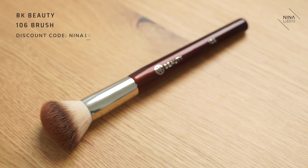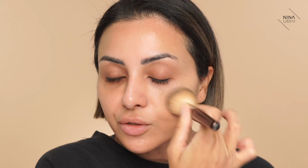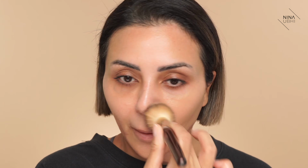Now this is where I'm going to get my 106 brush, and I'm going to get a little bit of this product, move it to the side, not a lot, and we're going to create a really light layer all over the skin. So let's just start on this side. And I don't want you to focus on, oh, but it's not covering up everything as I'm going along. Just do the layer. Just do the layer first. Do a thin layer first. We'll worry about that after.